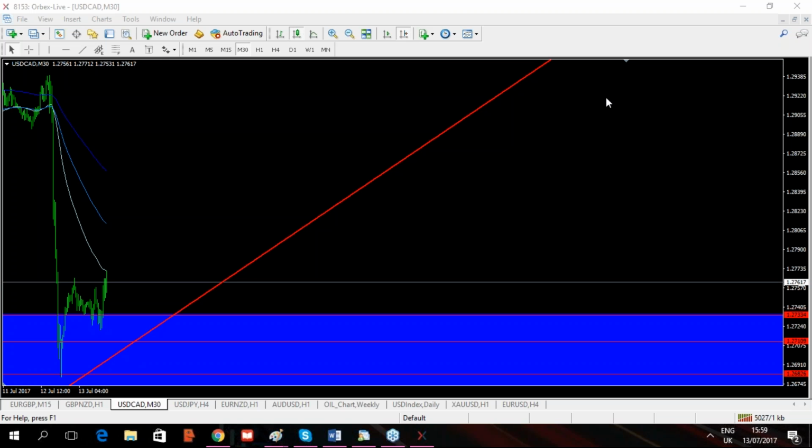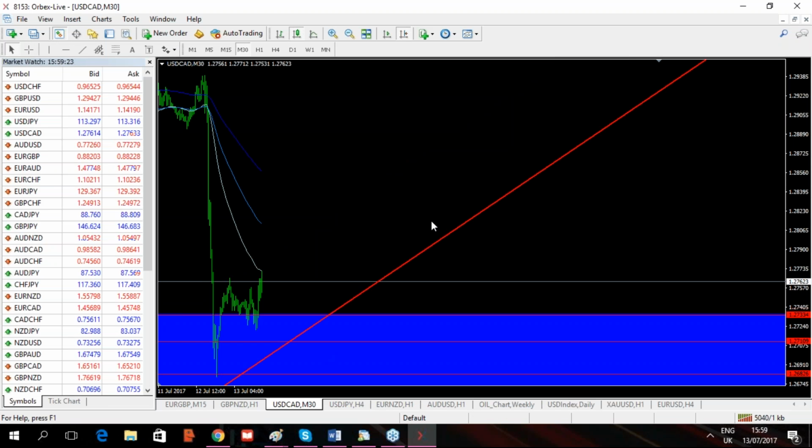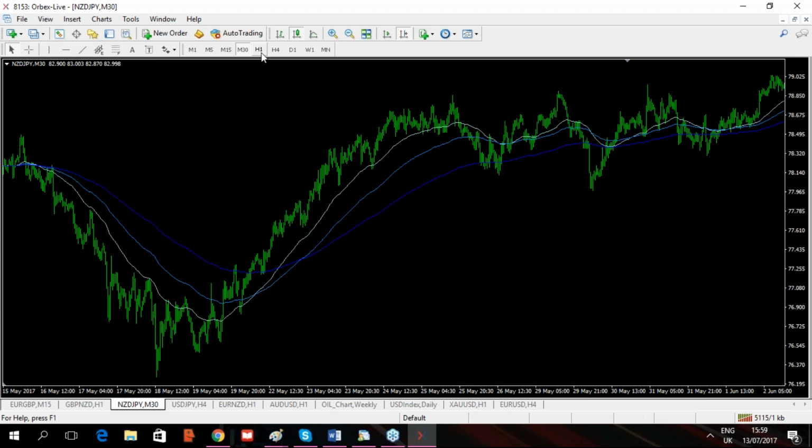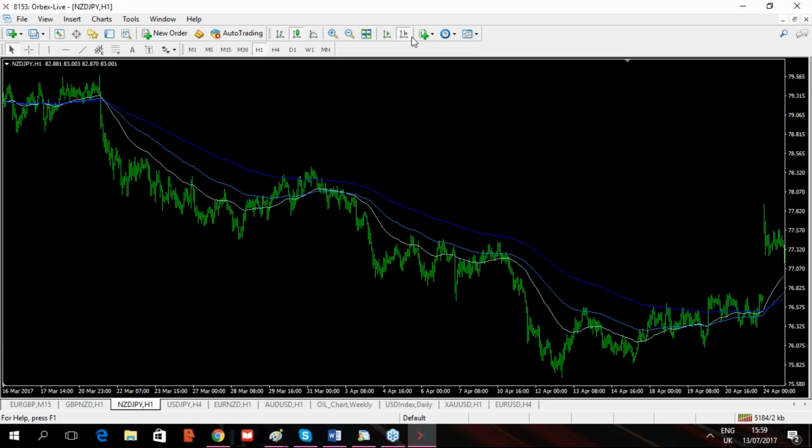Let's say we just go on to what the top movers are concentrating on. Let's say it's NZD JPY. So let's go on to NZD JPY and see whether it makes any sense, what's going on. So you've got NZD JPY here. I drag that. Now, let's say I'm using the 1 hour chart as my base.